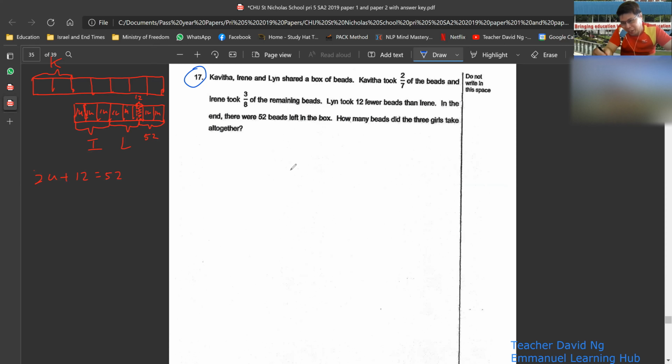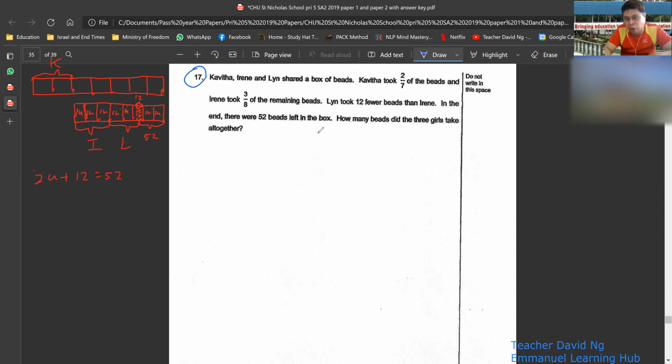I know what students are thinking: draw model, very troublesome. I know what students are thinking. I drew already, the model is of no use, then draw for what? Correct. Is that what you're thinking at times? Sometimes. Because when I was in primary school last time, I also detested drawing models, to be frank with you.